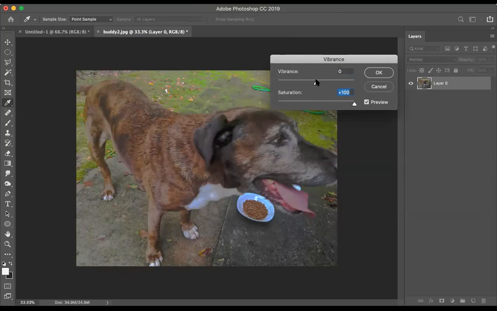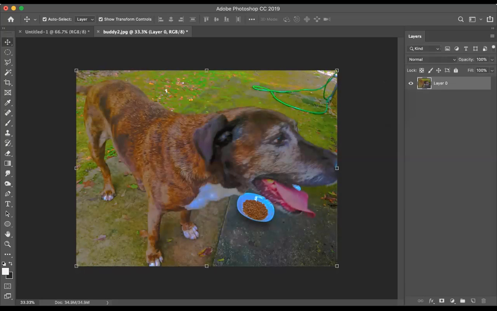Look at that, isn't that crazy? Make him totally desaturated, make him like he's black and white. You could do that, and really the feeling of the whole piece is the colors. So you can make him like a psychedelic dog if you want. Isn't that cool? Yes, ma'am. It changes the color. Yeah.